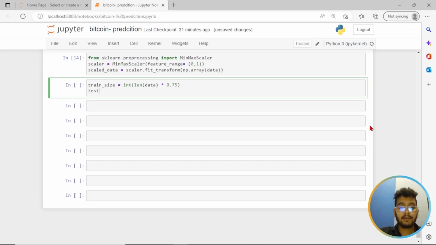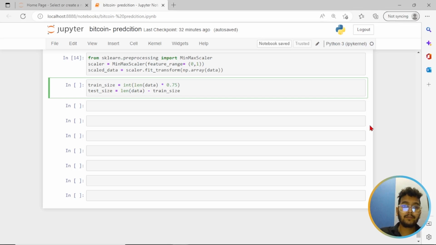For the testing, we'll give the length of the data minus the training size. The length of the data is 100%, so 100% minus 75% is 25%.